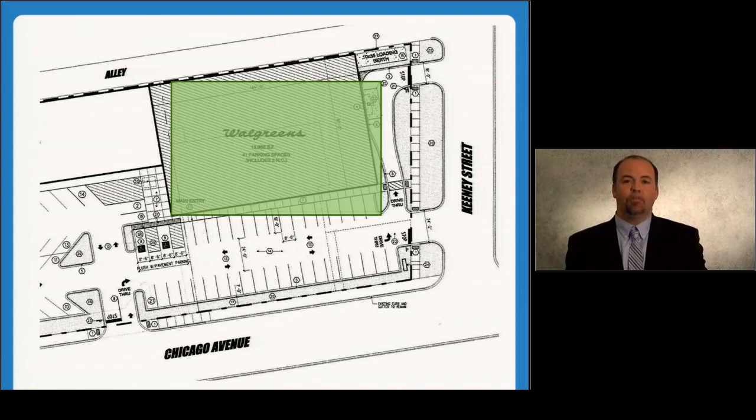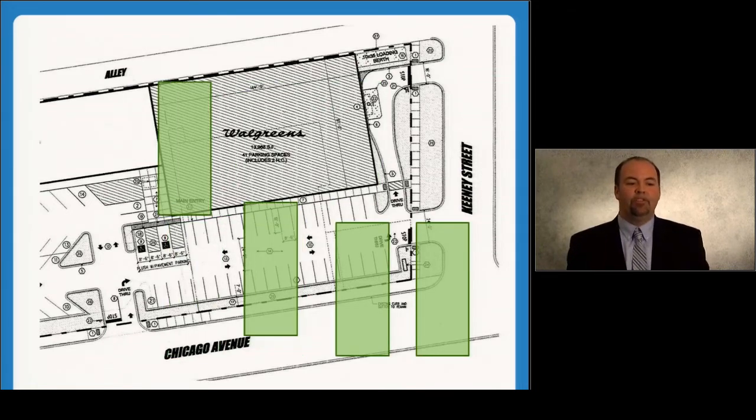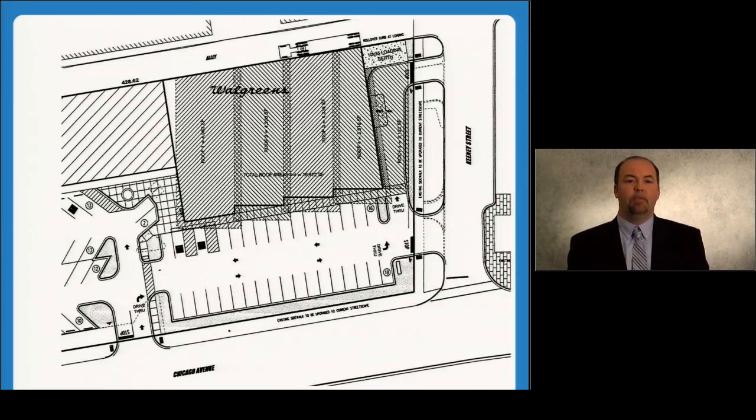And what he did is he took the roof plane, broke it into 4 elements, and then placed each of those elements back on the building and stacked them. So you saw in the picture before the clerestory windows. That's where those clerestory windows come from. And as you can see, that image becomes basically the footprint of our store. And it actually became the driving force on what the design of the store looked like. And that left us with 256,000 kilowatt hours.